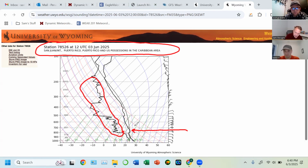Now, it is very typical to see this type of inversion in the tropics, the trade wind inversion. But when you get the SAL involved, when you get these bursts, you really have a very, very dry atmosphere. You can see what the parcel path looks like, and it's got a lot of work to do in order to reach the level of free convection. You get some pop-up stuff, but you're not going to see a tropical storm developing.